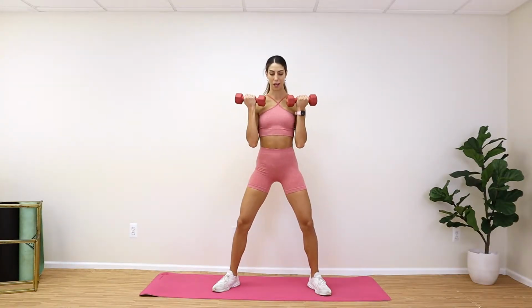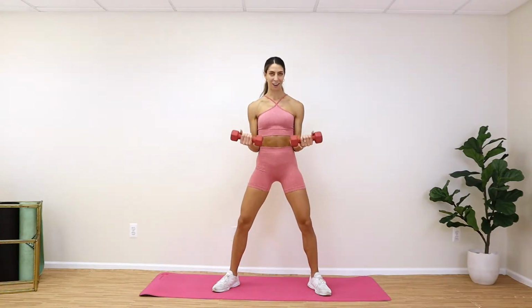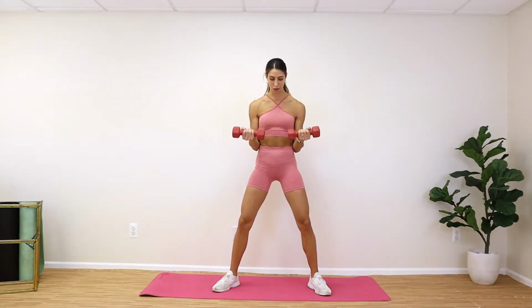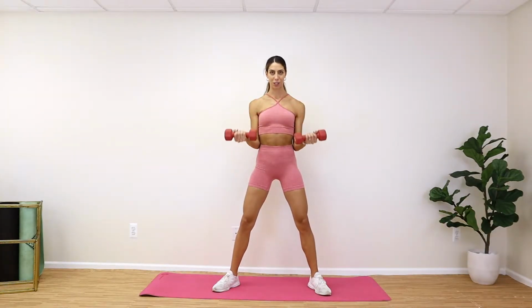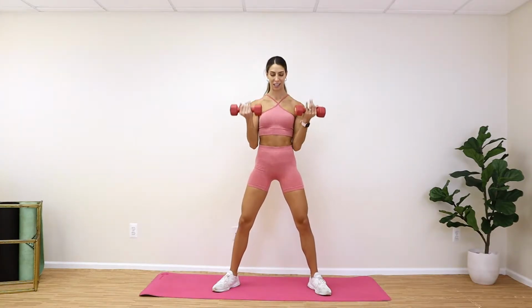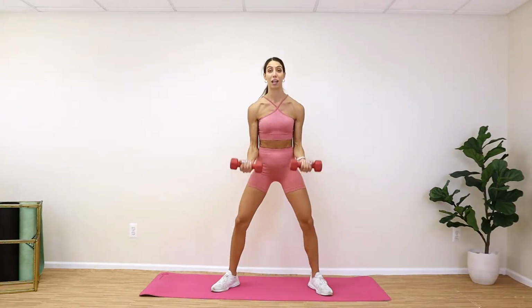Go ahead, pull all the way up, drop slow, hold, drop, all the way full bicep curl, drop. All right, you're gonna start to feel those biceps really burn out here. That is good, you want that. Keep going, pull all the way up, breathe. Good, drop, all the way up, drop slow. There we go, guys. All right, you have about 15 seconds. I want you to breathe, pull, hold, drop, squeeze all the way up. Make sure you're not squeezing those elbows into your side here.